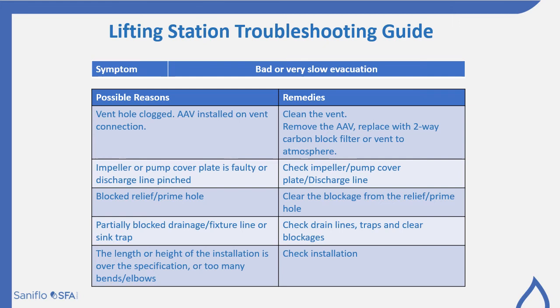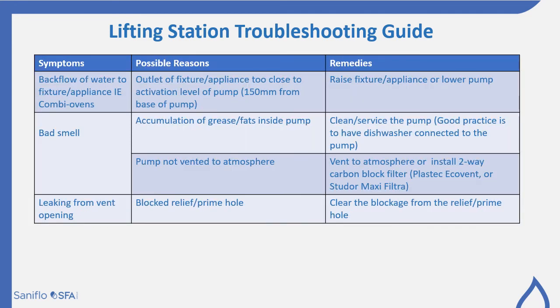So this is the water entering into the pump. Check the drain lines and the traps, and make sure they're all clear of blockages. And the length or height of the installation may be over specification, or there may be too many bends or elbows. Check that installation against our manufacturer's instructions. Here we just cover some general possibilities.